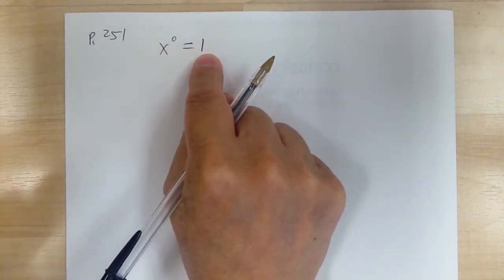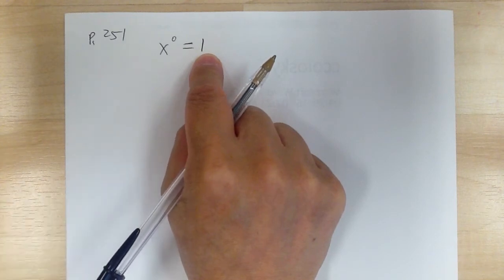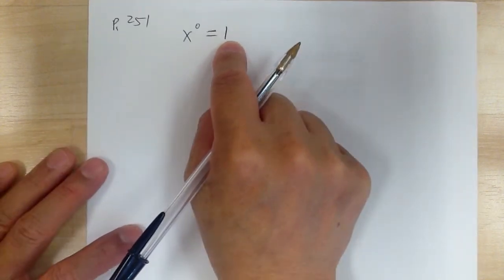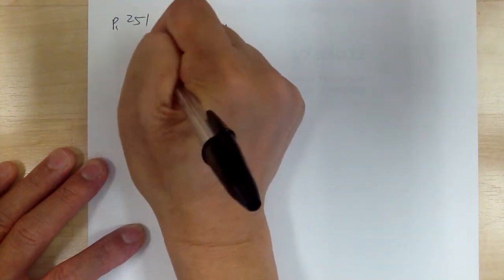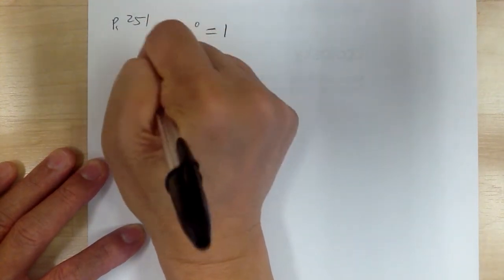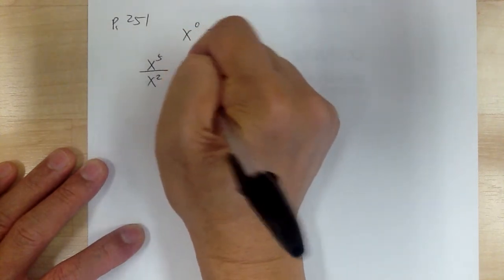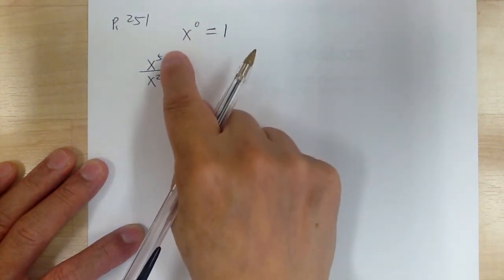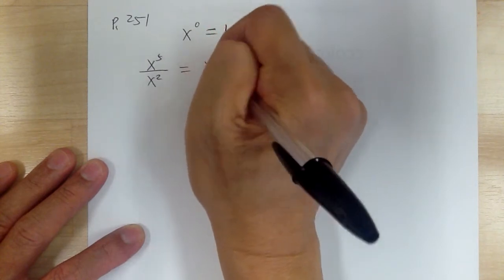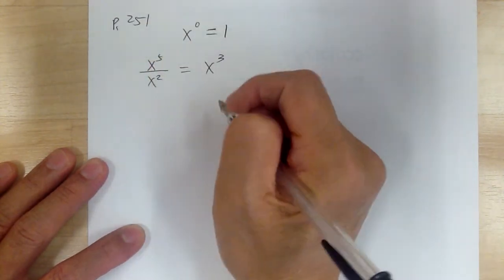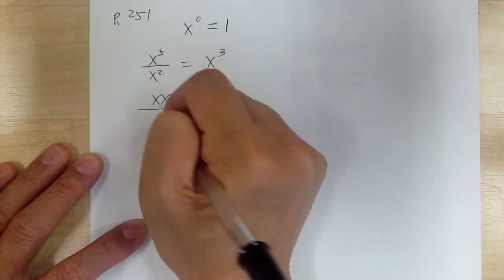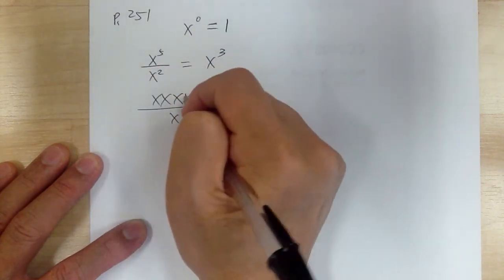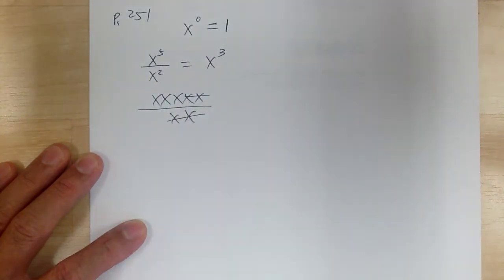And the way this came about is you apply the quotient rule when you divide. So let's say you have x to the 5 over x to the 2. This will equal x to the 3. You subtract, and the reason for that is you have x and x, and so this cancels out, and that's why you get x to the 3.